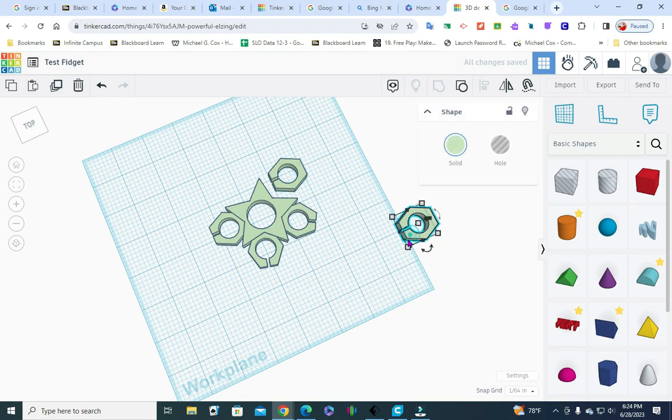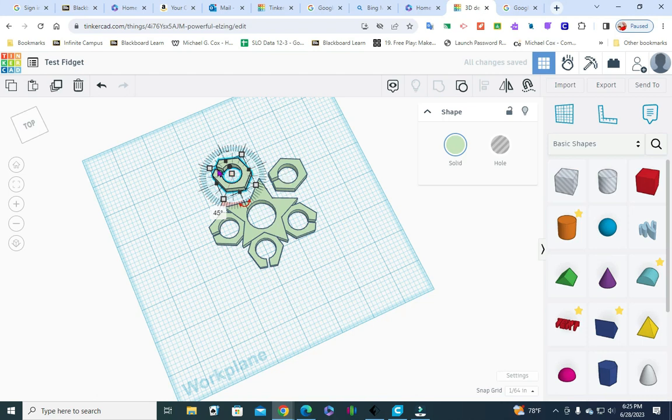I'm going to bring them both in while I'm at it, just to get them out of the way, get them all in the workplace. Okay, so let's try this one first. We change that to 45.